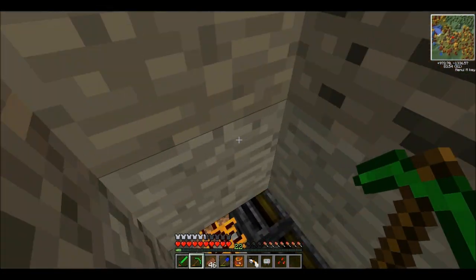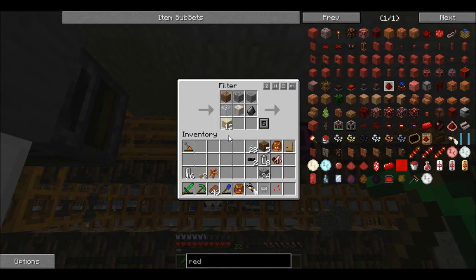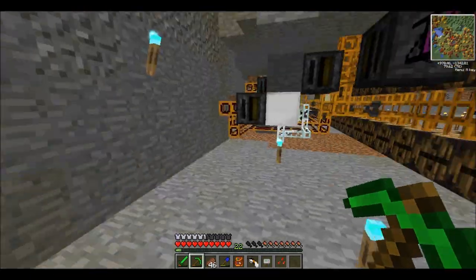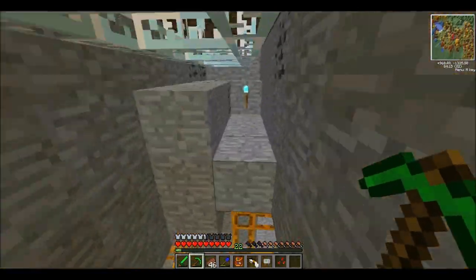But I forgot to add sand. Let's grab a piece of sand from here. Could have caused a problem. But yeah, I tried to void it all, but it's for some reason spitting it all out, which is, I guess, okay. We don't need that much sand and that much cobble, and we already have a shit ton.